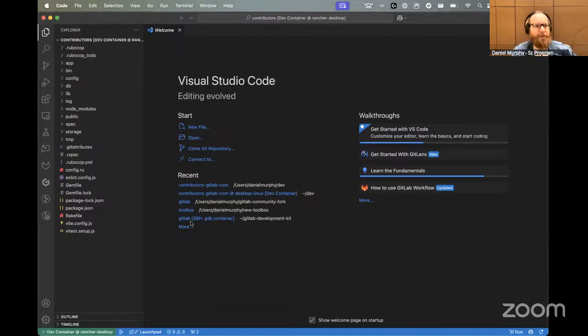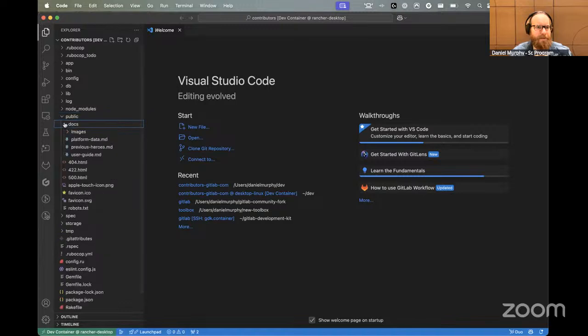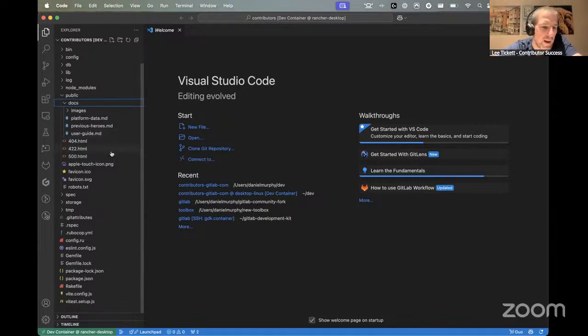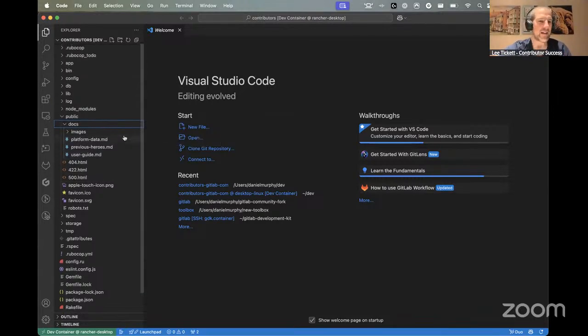So Lee, you're calling out the area of the documentation. I think it was under public docs. We actually have some magic here: the README from the main project root gets copied into the public assets at the deployment stage, if that makes sense. So it's just the README that my brain can't see. Of course I can't, because you're within the container. It's a little bit of a weird one.